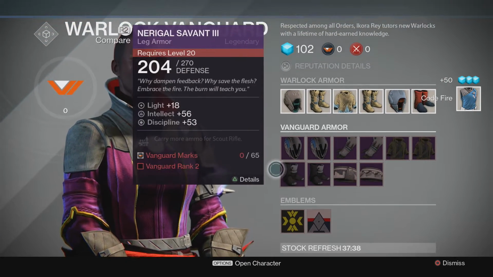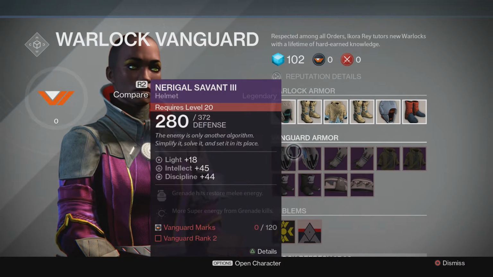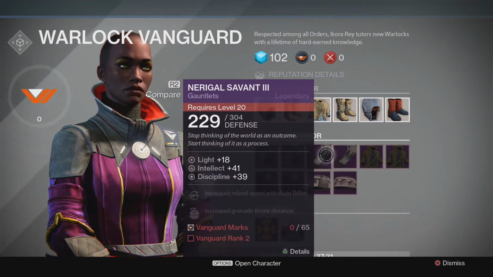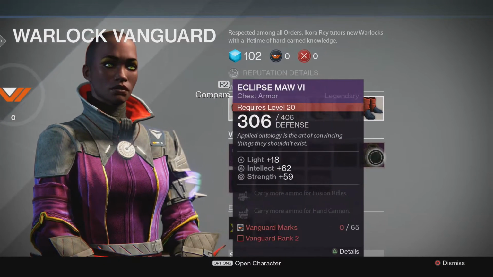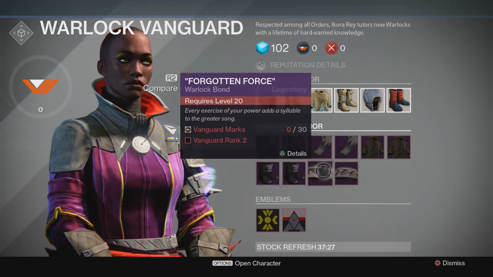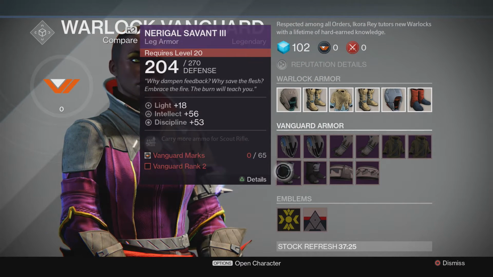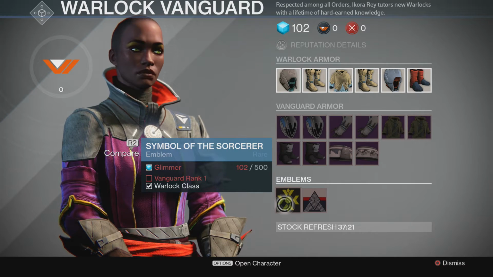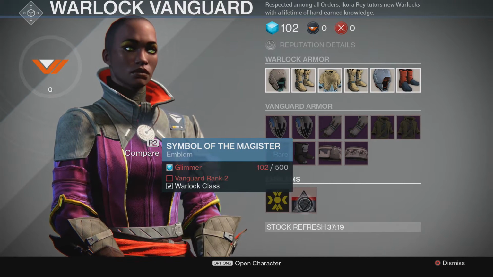And we also got some Glimmer. As you can see, we now have 102 here at the top. That's used to buy all kinds of different items in the game. You'll notice that a lot of these will say requires Glimmer, not these specific ones, but on other vendors in this tower. And then she has all kinds of legendary Vanguard armor, emblems. She also has some Warlock armor at the top.